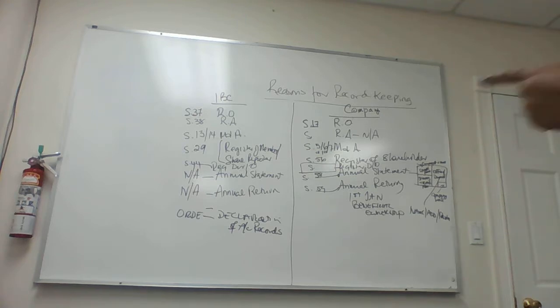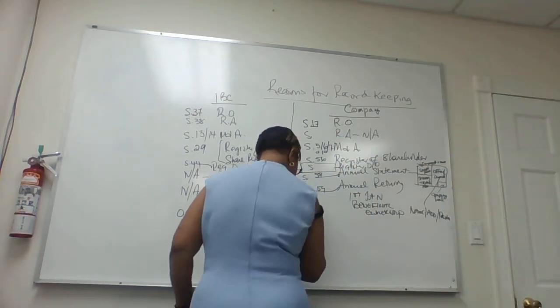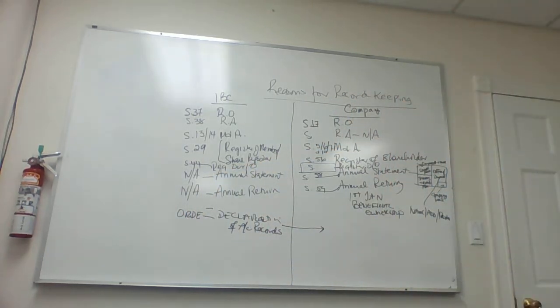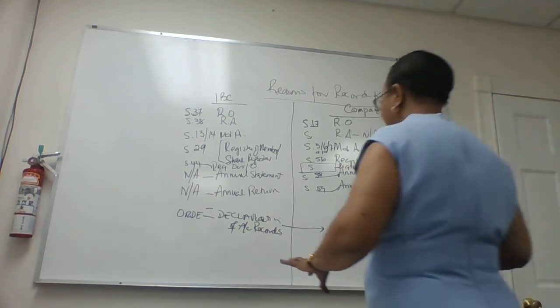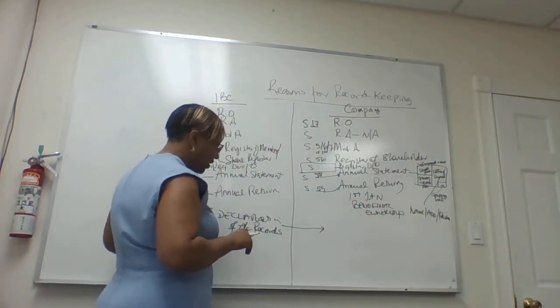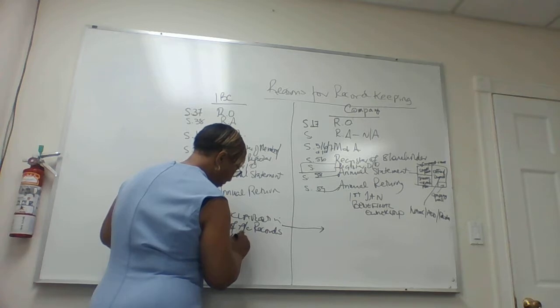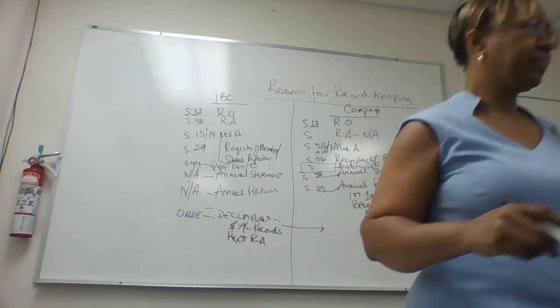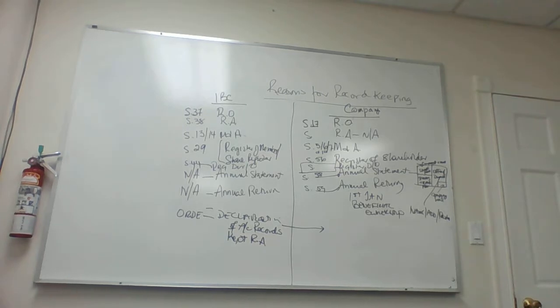But what's the equivalent over here in the Companies Act for this? I think it's declaration of... You sure? Under the Companies Act? Not what's required under the Companies Act? Here you're saying under the IBC Act that they have to have a declaration kept at the registered office. Just go to the registrar. Yeah, go to the registrar. See, right there.